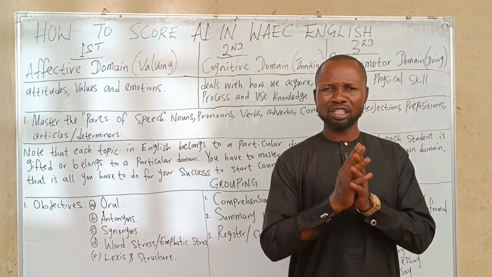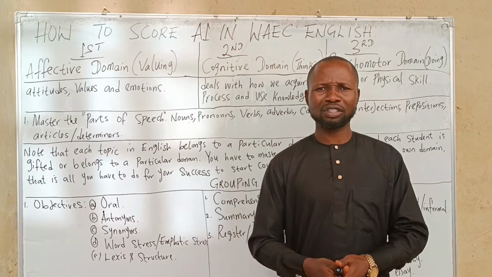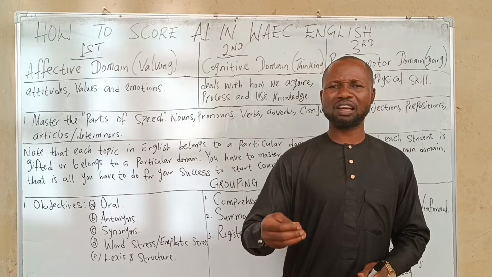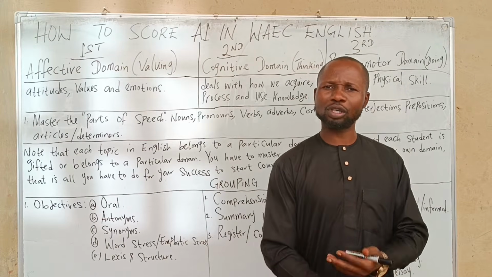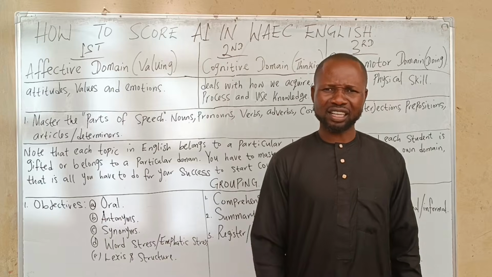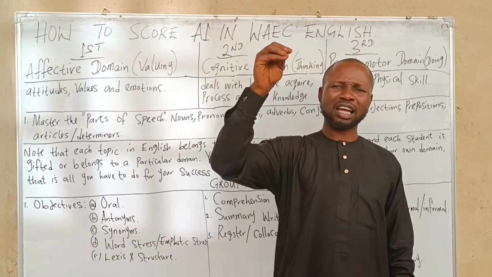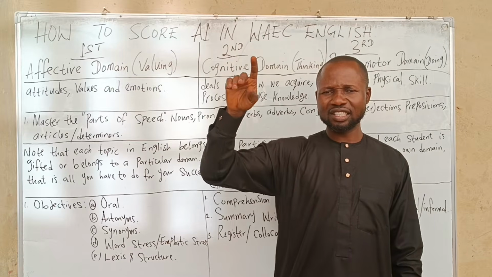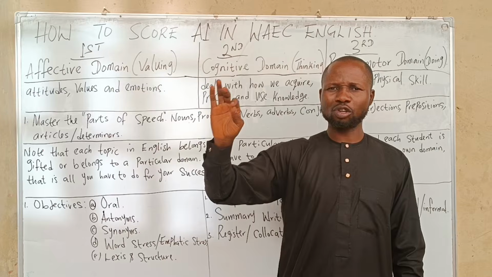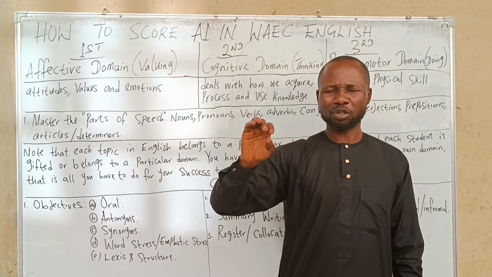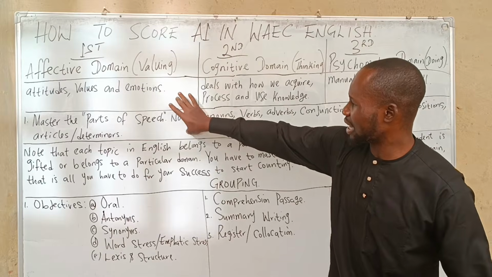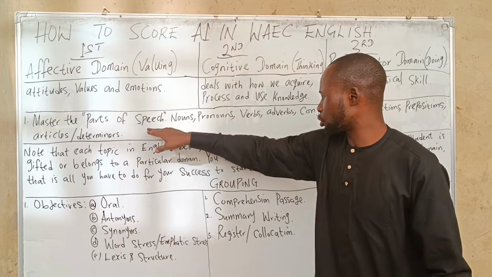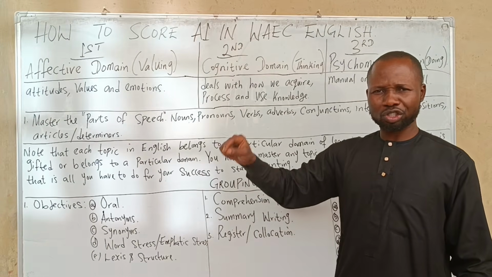Then preposition. Preposition does only one work. It shows the relationship between a noun and other nouns or other items. For example, of prepositions, we have between, behind, below, under. Then articles and determiners. What are articles? We only have two types of articles, definite and indefinite. The, which is THE, is what? The definite article. A and an are what? The indefinite. Once you master these parts of speech, you must pass WAEC.